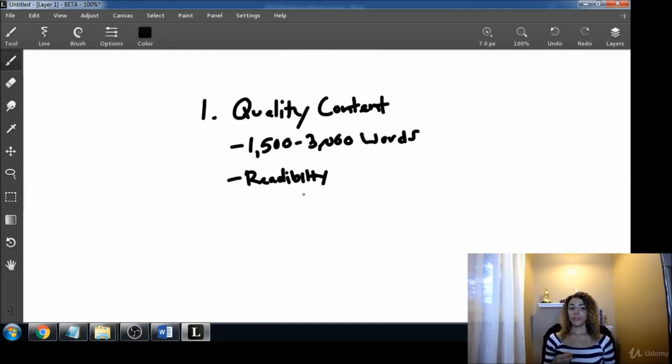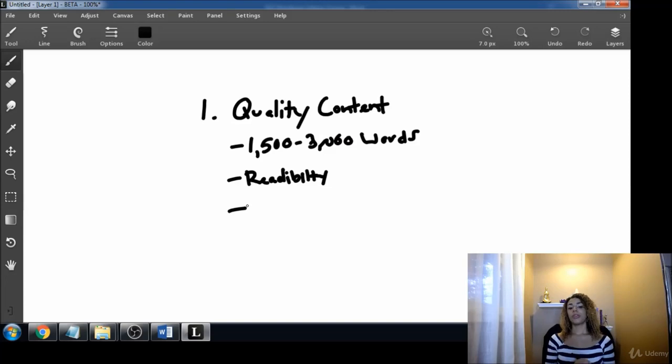So if you use WordPress, WordPress actually has a little inbuilt thing. If you use Yoast SEO plugin, which we will be talking about in just a moment, you can actually see what your level of readability is. So it's either going to be red, I think yellow or an orange, or green. And that just means if it's red, you need to improve your readability. If it's orange, it's okay, but you should probably improve it. And if it's green, you're good to go. So readability is another ranking factor now that Google looks at to go, is this quality content?